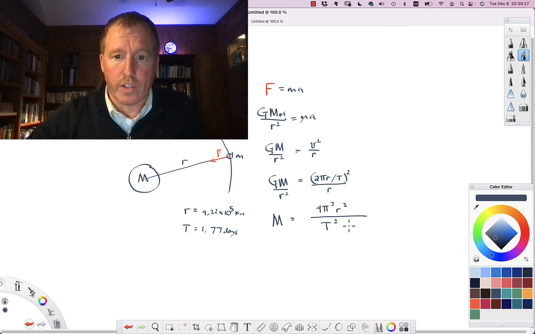I'll have a t squared in the denominator and a r left over down there. I've got to move this r squared up, so I've got another r squared, and then I have the G down here. So the mass is going to be equal to 4 pi squared r cubed over G times t squared.